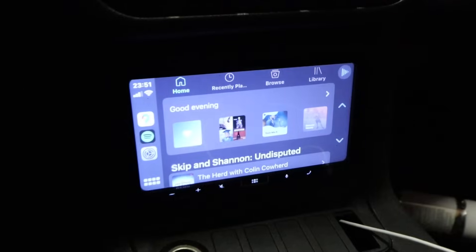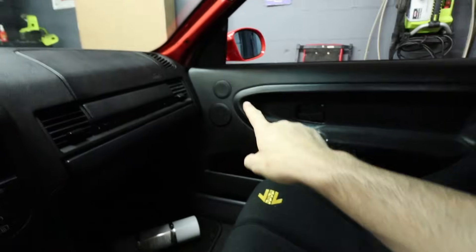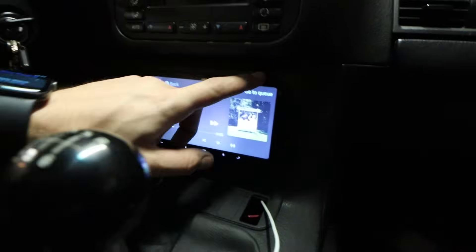Oh yes, she's on! I've got the CarPlay plugged in - there it is! I can't play a song because it'll get copyrighted, but the speakers do work. I only have all six fronts hooked up for now because I'm waiting for the adapters for the rear. I'm happy with the center console so far - fit and finish up here is decent and it sounds good. All the tweeters and everything up here do sound really clear. I just gotta wait for those rear speaker adapters to come in.